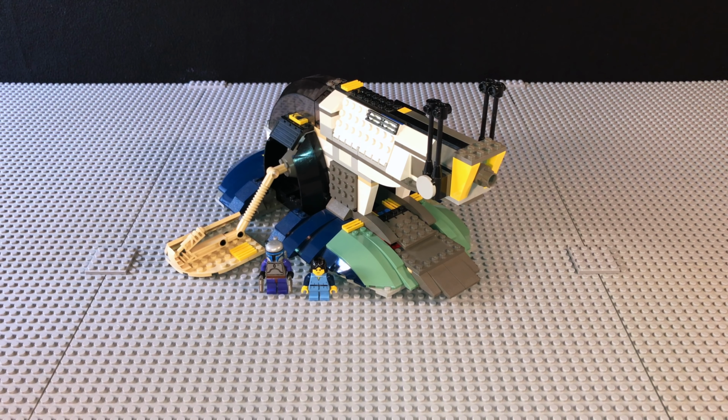I have today the LEGO Star Wars Slave 1, Jango Fett's Slave 1 to be more specific, from the year 2002. So this is a time when LEGO models weren't quite as sturdy as they are today, and that should make for an interesting drop test. This thing should absolutely shatter in my opinion.